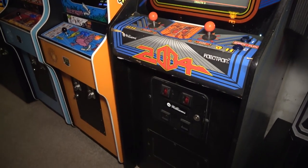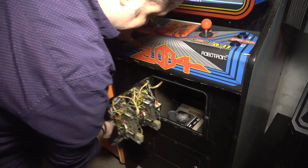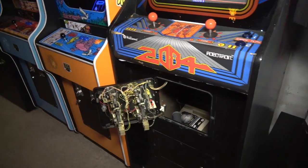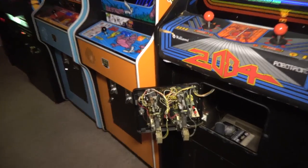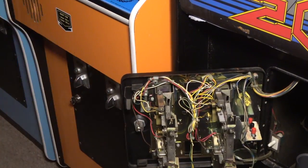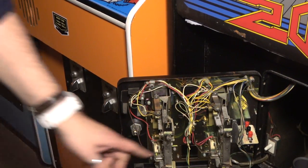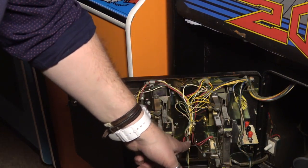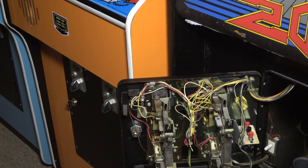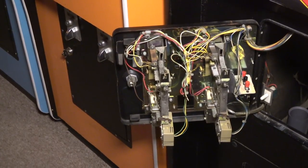I'm starting to think about this coin door light thing. I don't think I ever got those coin door lights working. I think that this has been on my list since day one when I got this game. And I'm looking at the wiring here. I don't think they put a ground on this. I think that the yellow, white, and the yellow wire are both 5 volts. Not one needs to be a ground. And if I'm looking at this, there's all kinds of extra wires bundled up here. I think someone rewired this. I don't think that's all original in there. And I'm starting to think if I ever had the coin door lights working on this game.